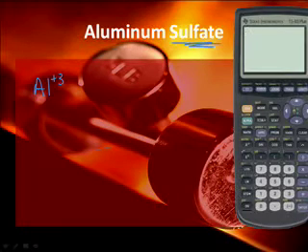And then sulfate is another polyatomic ion. That's not on our periodic table. That's on your polyatomic ion list. So sulfate is SO4 and has a -2 charge. Don't confuse it with sulfite. It's sulfate. So how do we make this work? The charges have to add up to 0.